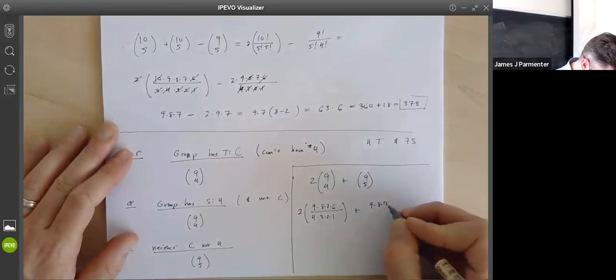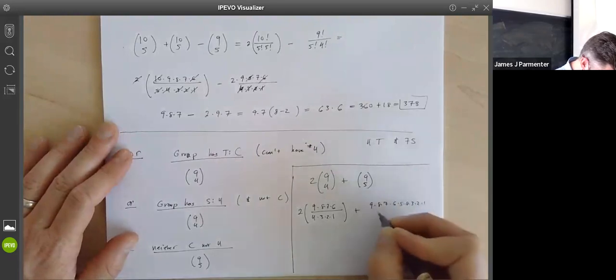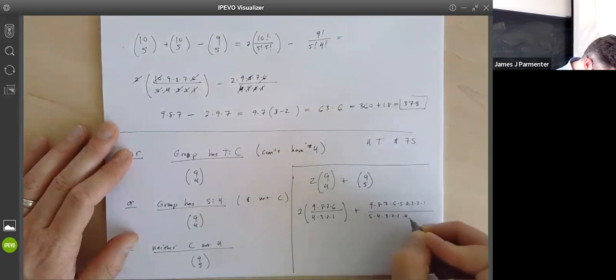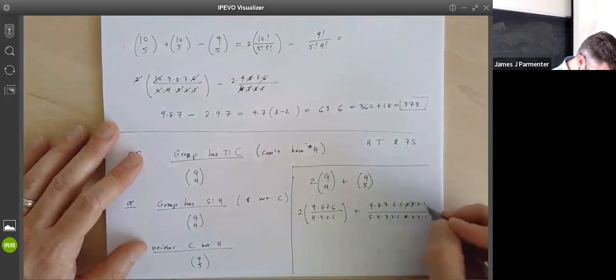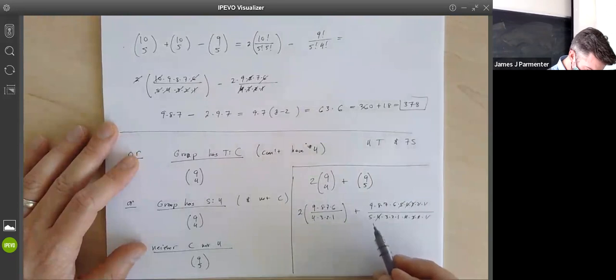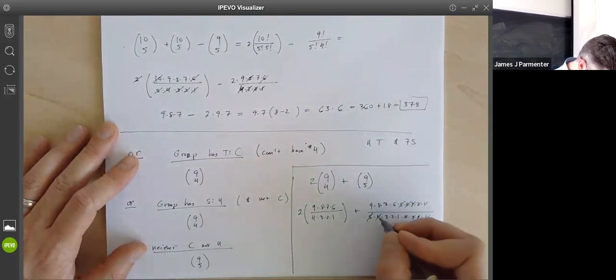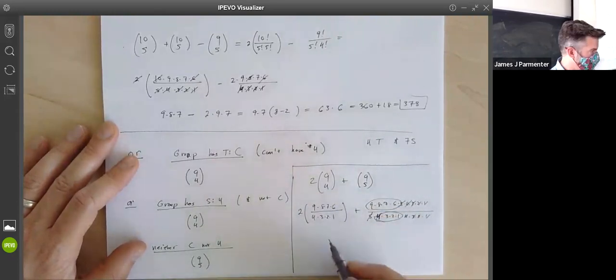Let's see. Well, let's write it down. 9 times 8 times 7 times 6 times 5 times 4 times 2 times 1 over... Right. I can cancel out the 4, 3, 2, 1. I can also cancel out the 5. Oh, look, oops, the 5, not the 4, James. The 4 is still there. This part here and this part here are exactly the same as those parts there.